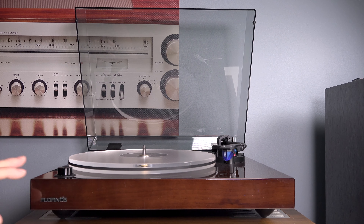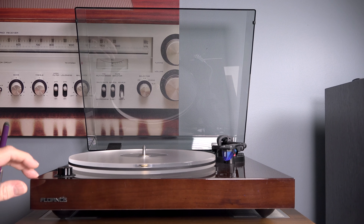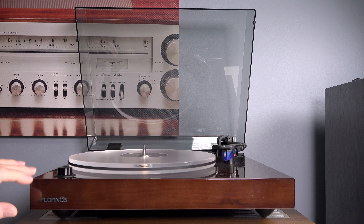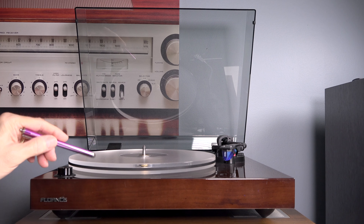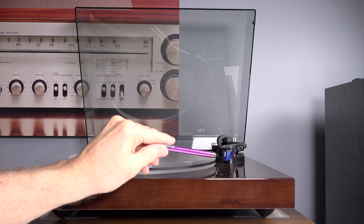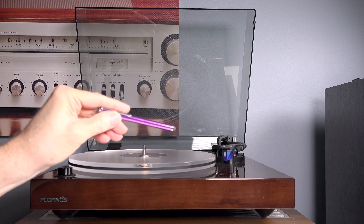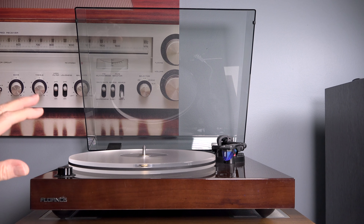The first thing on my list — how about a new turntable? I've been using this Fluance RT85 for about a year now, and I'm very impressed with what you get. These sell for $500, and Fluance actually has six different turntables: the model 80, 81, 82, 83, 84, and 85. The 80 and 81 come with a built-in phono preamplifier. At the top of the line, the RT85, you're getting an acrylic platter, which is stunning to look at, and you're also getting the Ortofon 2M Blue cartridge, which is a fantastic-sounding moving magnet cartridge. It does take a little bit of time to break in, but the sound quality is excellent and it's a very forgiving cartridge.